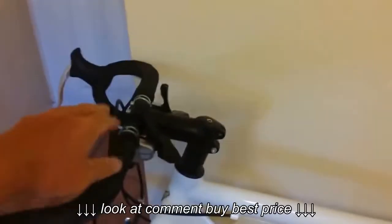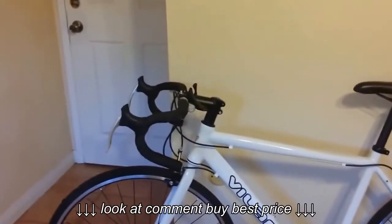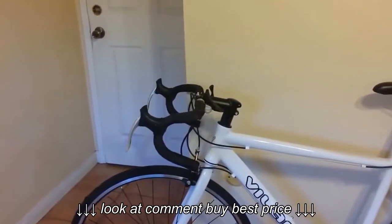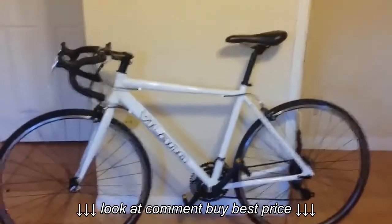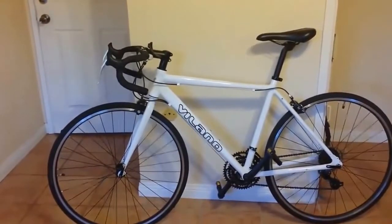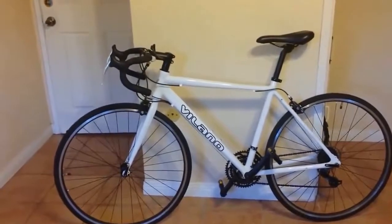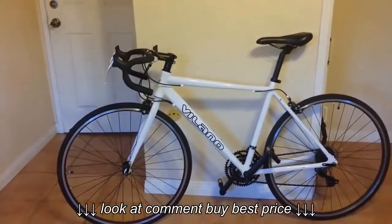Those thumb shifters are definitely still my main problem with the bike — the thing I like the least. I have gotten used to it and I'm pretty good at shifting without having to come up out of the proper rider position, but it's still kind of a pain. After several months I got the touch for exactly how much pressure to give it to go up or down a gear. I still would much prefer integrated shifters. But overall this has been an amazing bike, and if you're getting into riding a road bike and this is your budget, I highly recommend this model. I wouldn't buy it expecting to be able to upgrade it significantly — I'd recommend you buy it, ride the heck out of it for six months to a year, and then upgrade and hand it off to someone else looking to get into road biking.